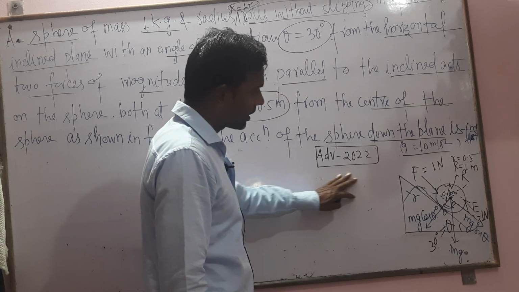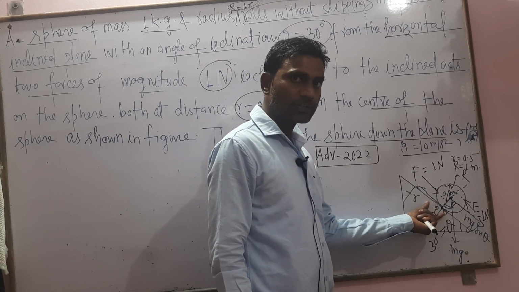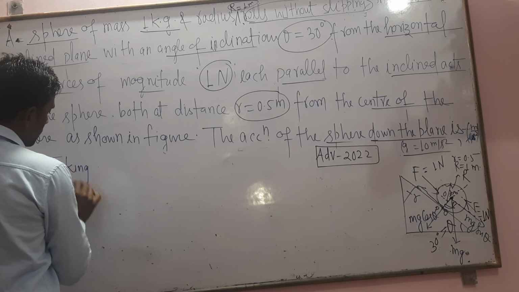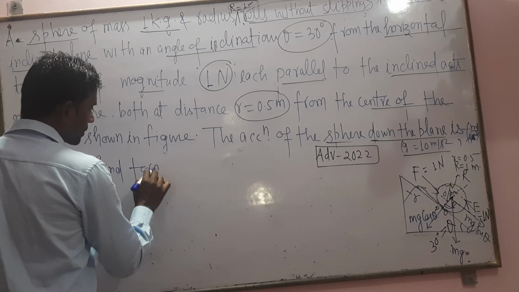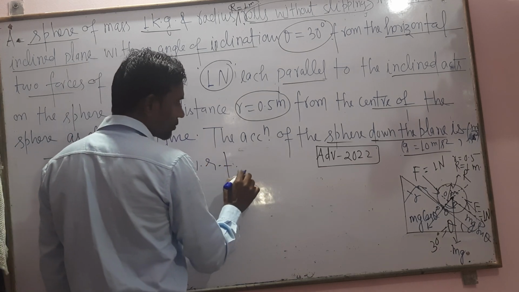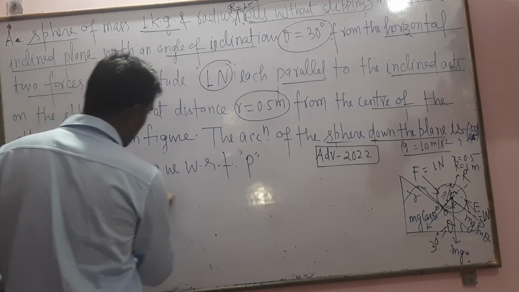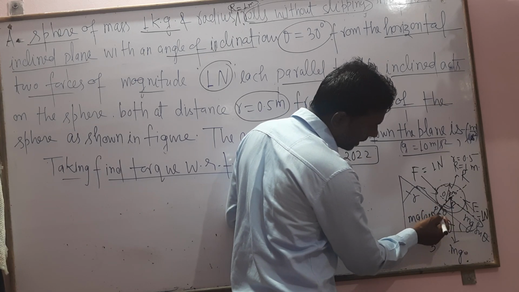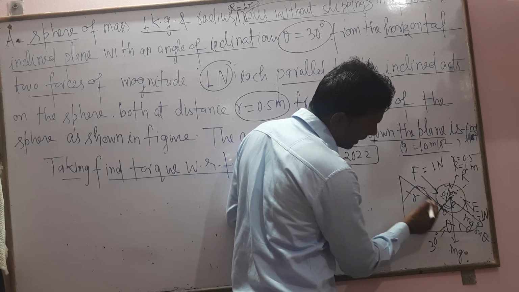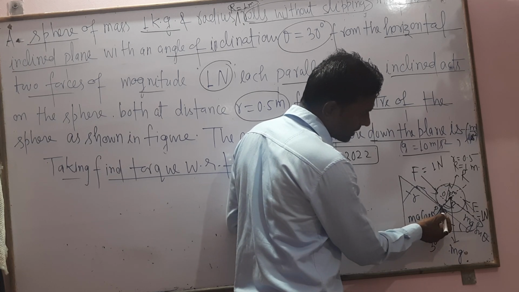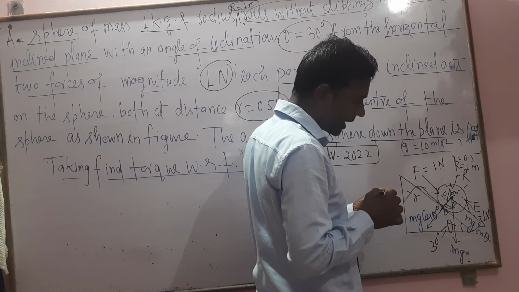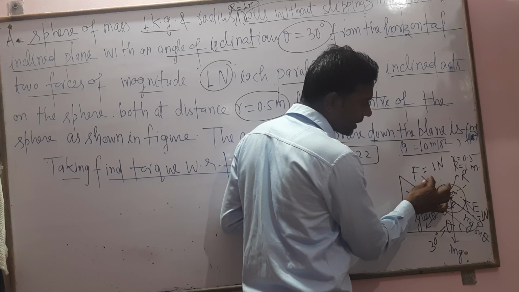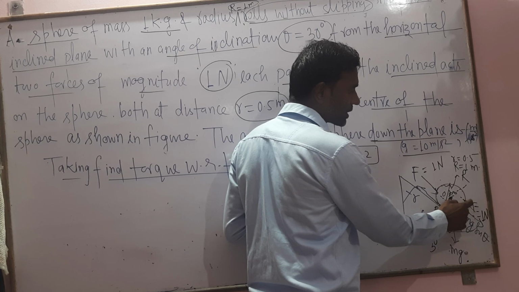Now we are trying to find the torque with respect to point P. Torque balance with respect to point P. At point P there is mg cos theta and f_r, and these cannot affect the torque because these two forces pass through point P. The affected forces are mg sin theta and the capital F forces, because these forces do not pass through point P.